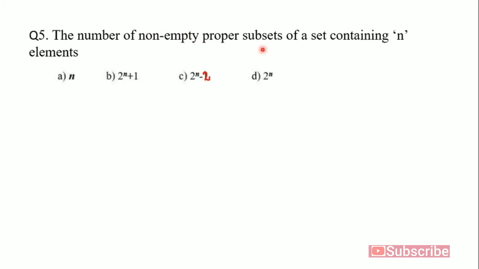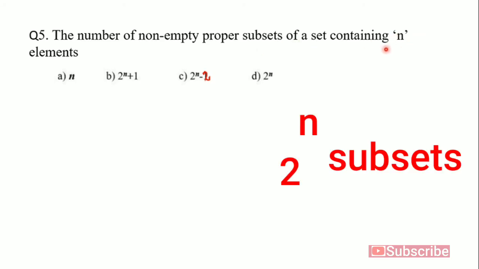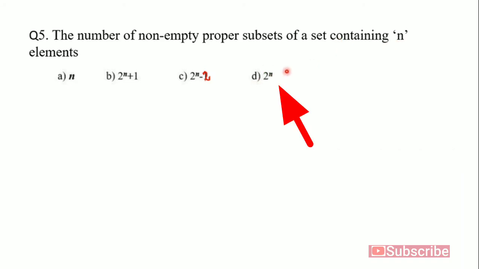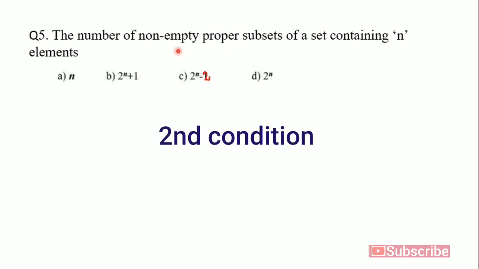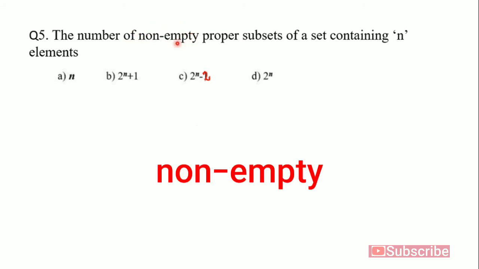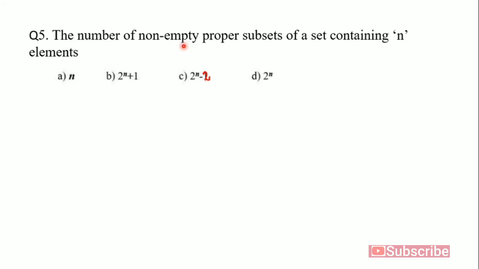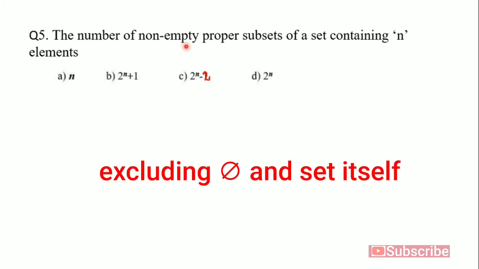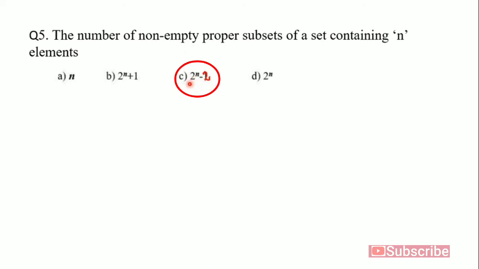Now first of all, how many subsets can we get? Here 2 to the power n subsets we can get because the set contains n elements. But we are under restrictions. One condition is the subsets must be proper. The set itself cannot be a proper subset, so the set itself is rejected first. So 2 to the power n minus 1 subsets will be there. And one more thing, the non-empty subset. Non-empty means phi is also to be rejected. So excluding phi and the set itself, we will be left with 2 to the power n minus 2. I think this is your exact answer.